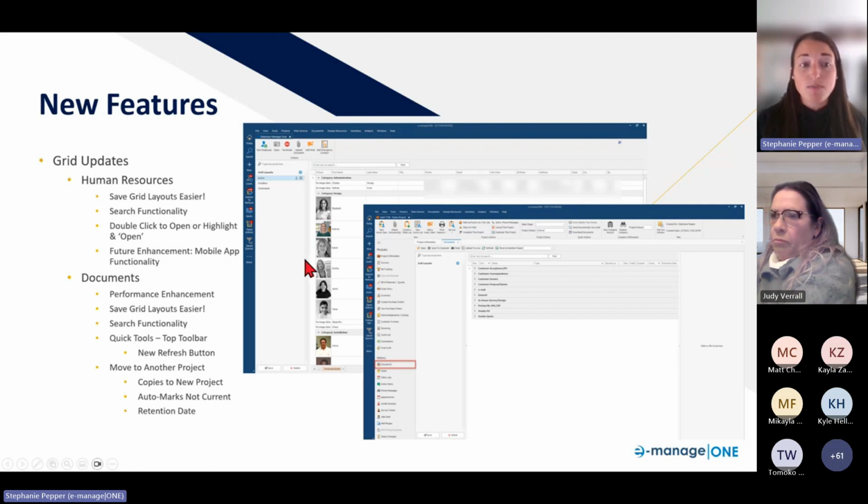You'll also be able to just make some adjustments directly in the grid. When you highlight it, there's some adjustments that you can make, I think, directly in the grid. Okay, so just some user interface changes. We think that it's going to definitely improve as far as the user friendliness goes.